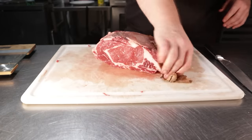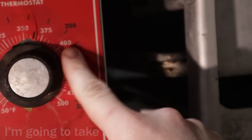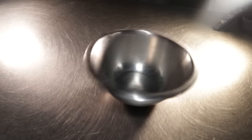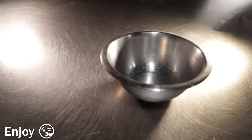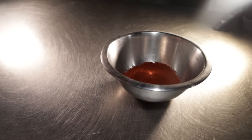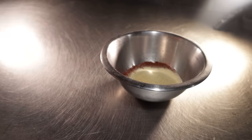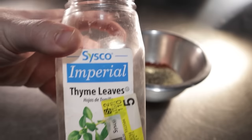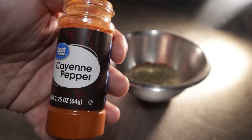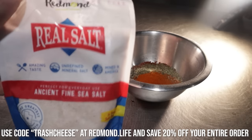I forgot to preheat the oven — frantically go over to your oven and turn it to 400 degrees Fahrenheit. If you have a convection oven, that's awesome. Since we're now waiting on our oven to preheat, let's make this blackened seasoning: three tablespoons smoked paprika, one tablespoon granulated garlic, one tablespoon granulated onion, two teaspoons black pepper, one teaspoon dried thyme, one teaspoon cayenne, and finally one tablespoon of the best salt on earth. Give this a passionate forking to combine.